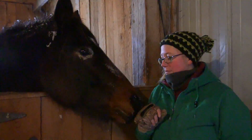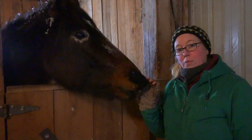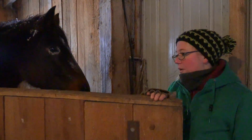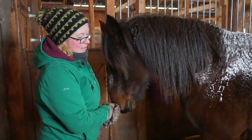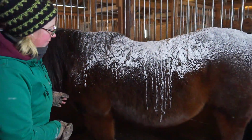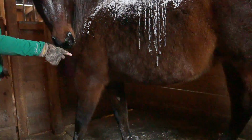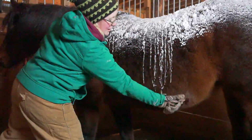And this, hi pretty girl. So I really wanted, Nikki is, you know, she's not young, she's not a spring chicken, she's not super old either, but she's 17 now. So I want to be able to have another horse that is of the same breeding or close to the same breeding. So she is chubby, like we discussed, but she is not anywhere near foundering, guys. Don't worry. You can see with her chub though, she does not have that pear shape down here. She's more just straight sleeking up.